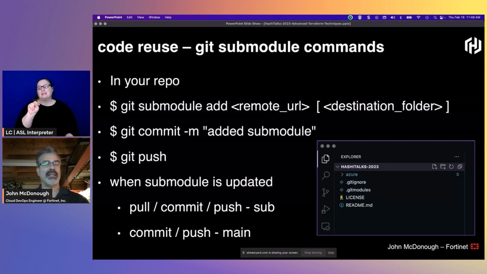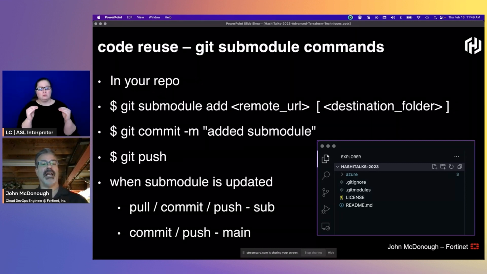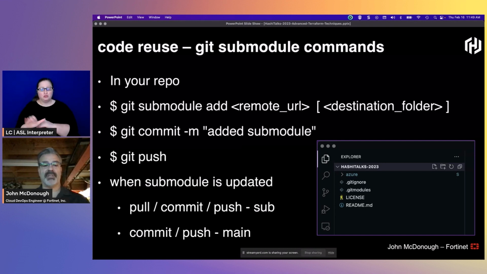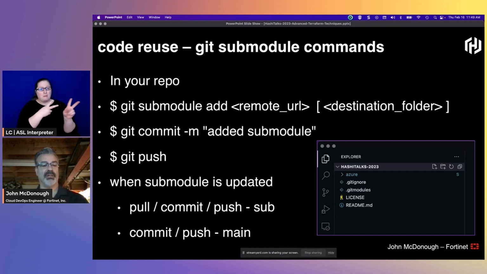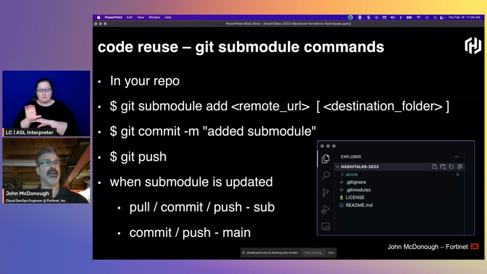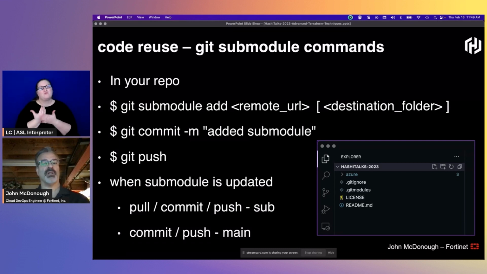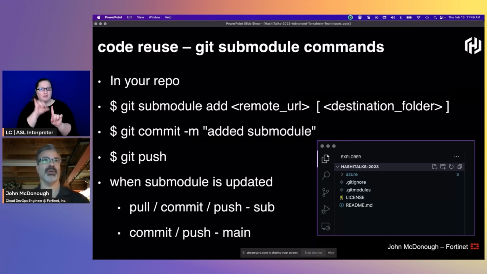You then git commit and put a message in like "added submodule," and then push that. When a submodule is updated, you can pull that update, commit it, and then push it up to your repo. Then you commit and push your repo up to Git so that you now have the new SHA, or the new reference for that submodule, committed to your repository in GitHub.